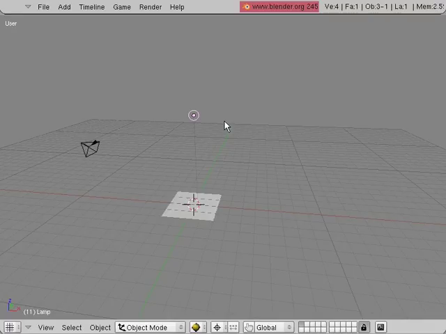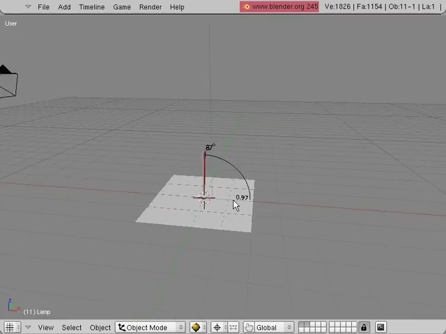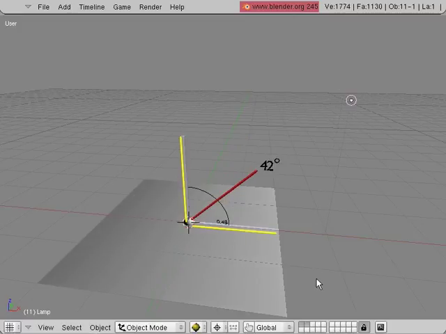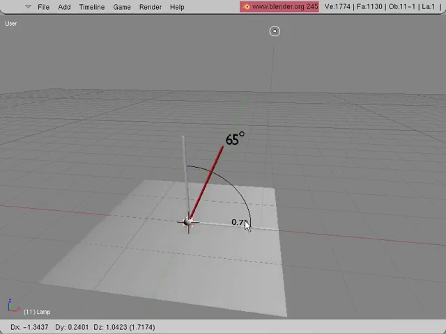I've scripted a little demonstration of this effect for those interested in some of the more technical details. These rods here show the angle of the surface of the plane, the angle of the normal of the plane, and the angle of the lamp in relation to the surface. Lighting calculations use the surface normal to determine the angle. As we drag the lamp around, notice the angle changes, and so does the intensity of the lighting on the surface.